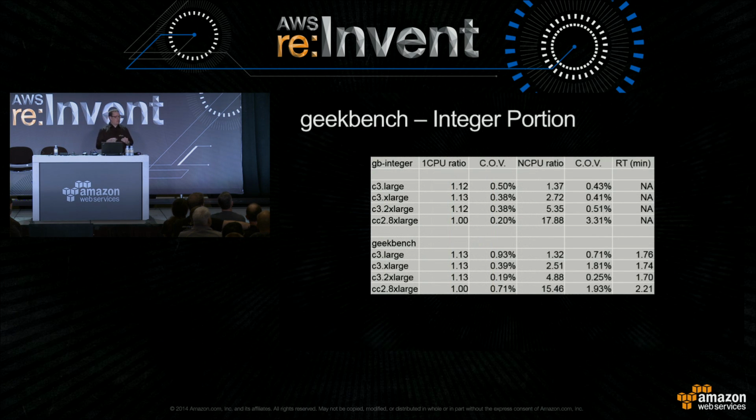When I break it out, because I want to see just the integer component, we see a little bit more interesting numbers. Now, Geekbench doesn't actually break down the timing for integer, so it's very difficult for me to use Geekbench to do that. So I'm not 100% sure whether Geekbench would be the right test at the end of the day for doing just integer in this part. But what you can see is that the coefficients of variance on the CPU integer part is very, very consistent. And so that's showing me that each of those instances is going to give a reliable result from there.